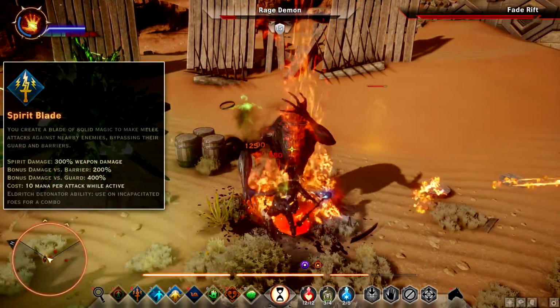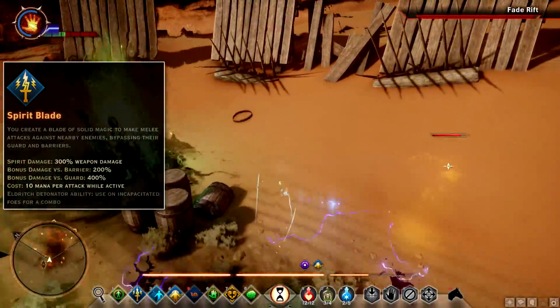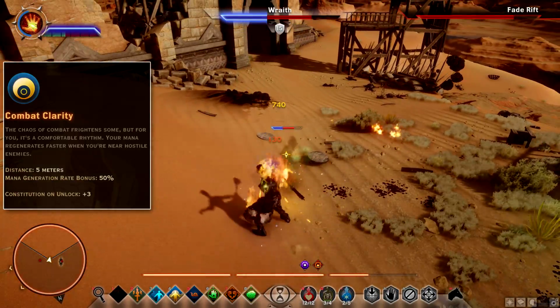This is your bread and butter ability. You'll be spamming this the entire time. It has no cooldown, and it is the only offensive ability you get with Knight Enchanter. The first passive you get is called Combat Clarity. It is a good passive which increases your mana generation when you're within 5 meters of enemies.